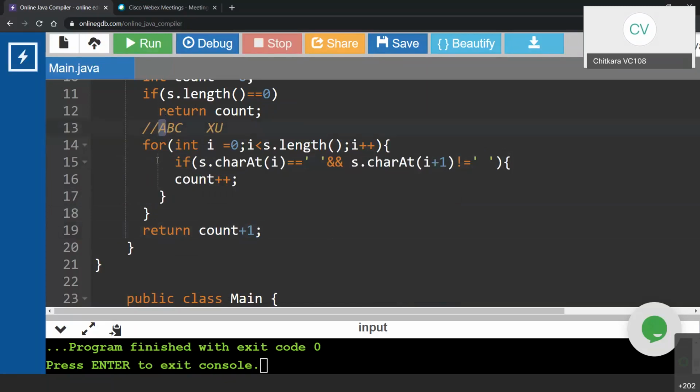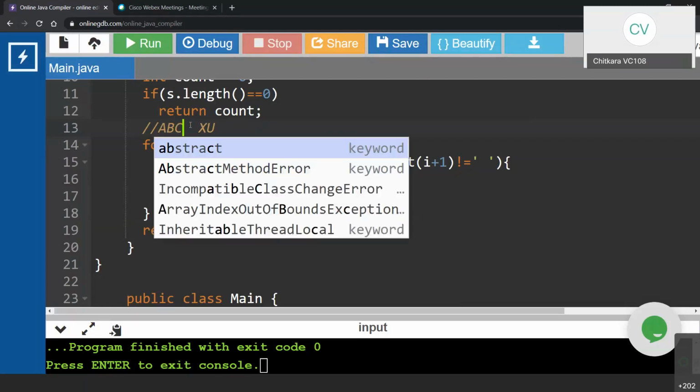No. So what will happen? It will bypass this. i++ is now B. Is it space? No. Then it will come here, C. Is it space? No. It will come here. I'm just checking whether his solution is right or wrong.